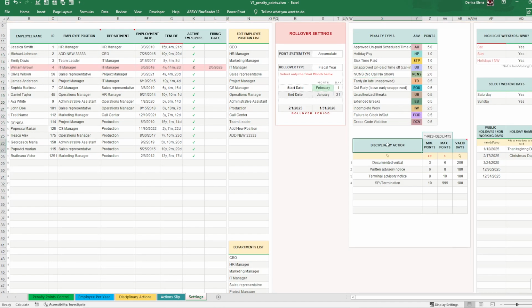Above that, you have the option to record and customize a complete list of up to 8 disciplinary actions you are applying against your employees.